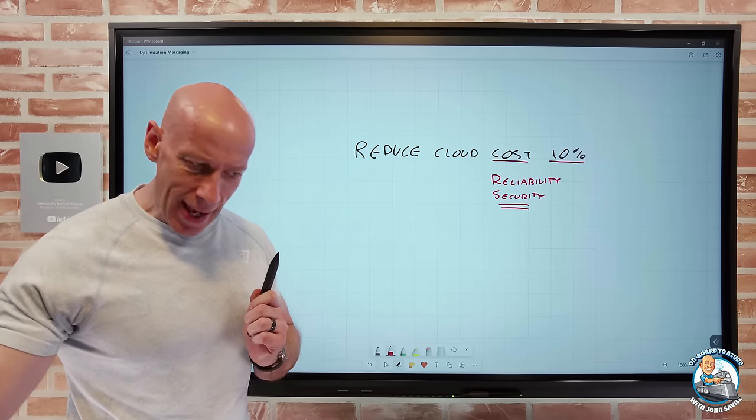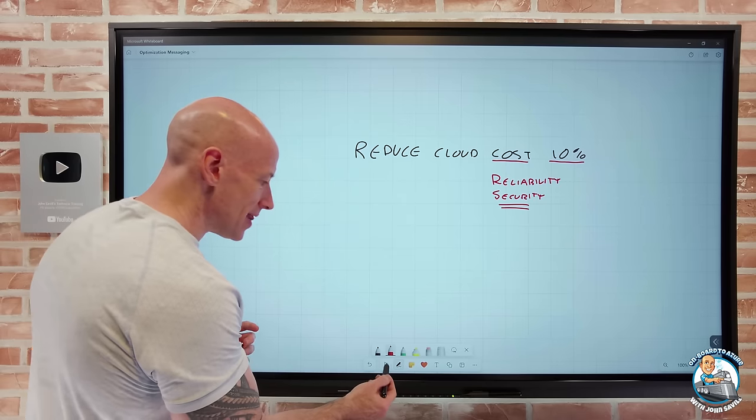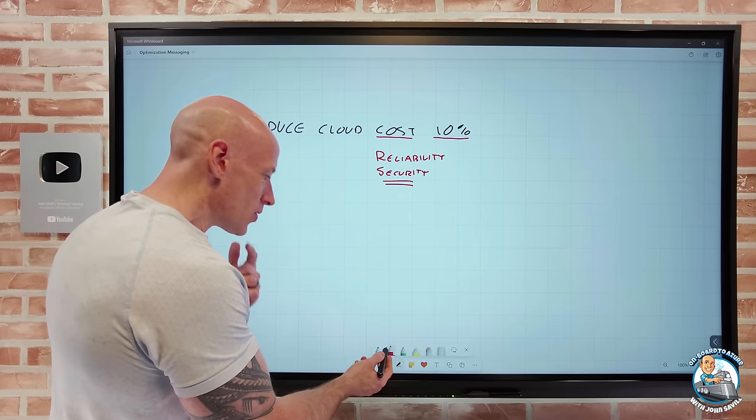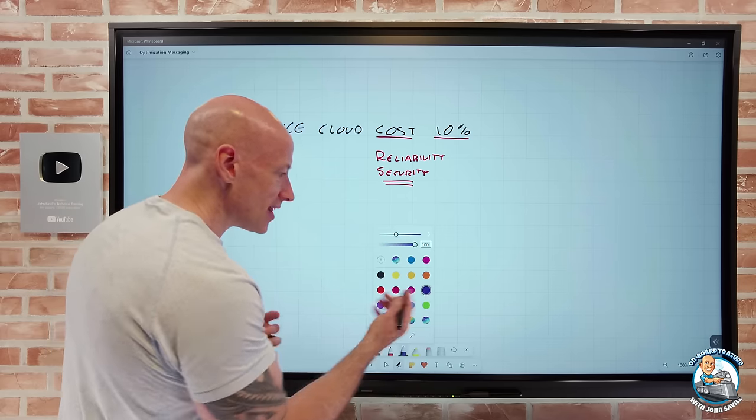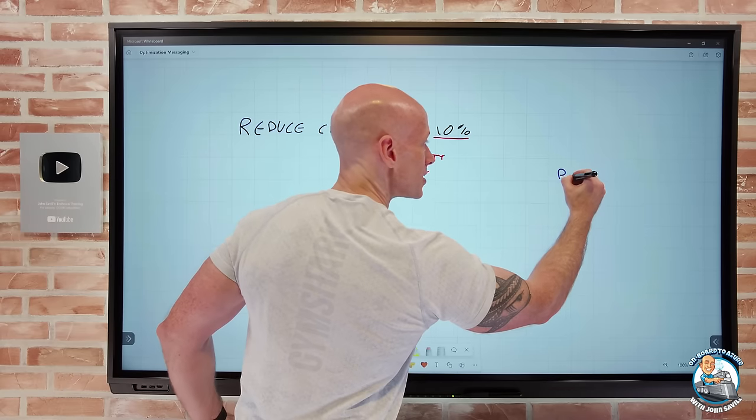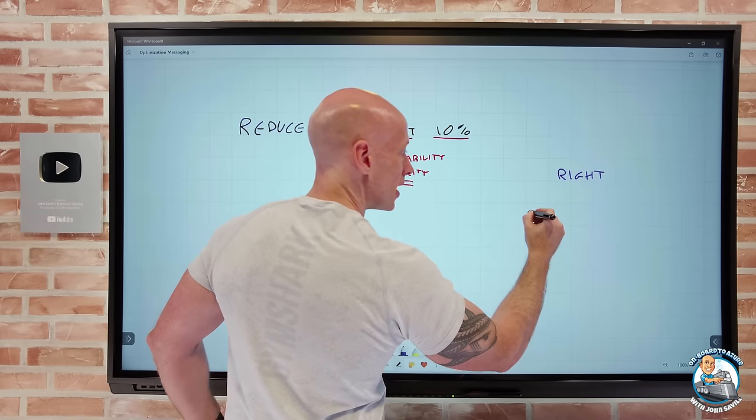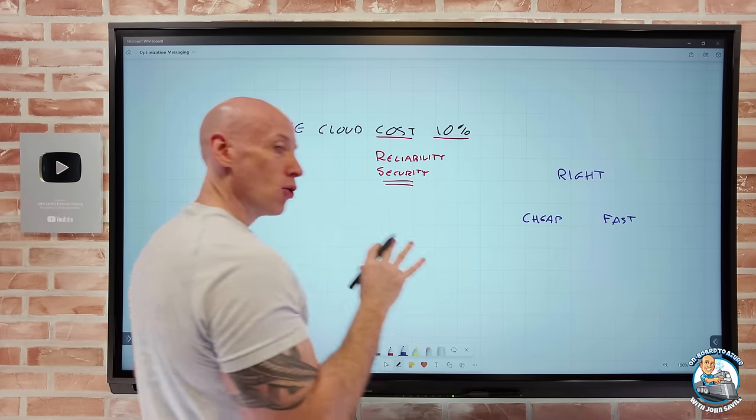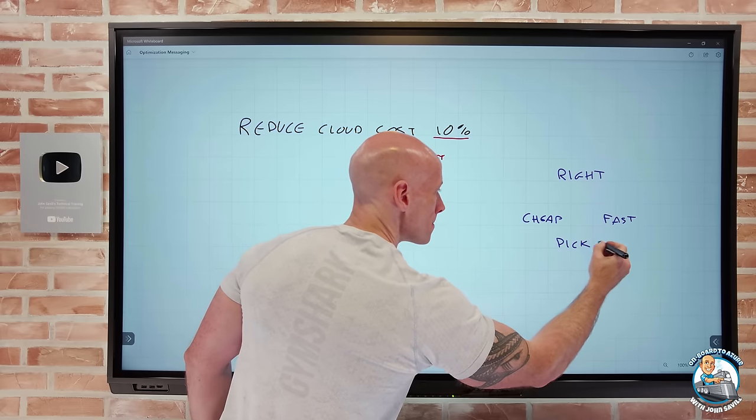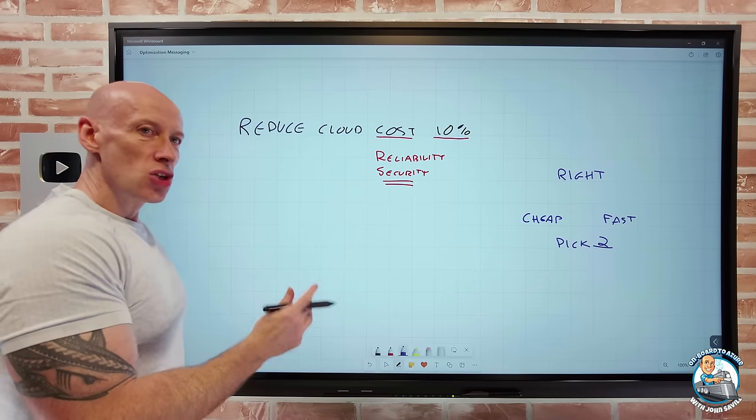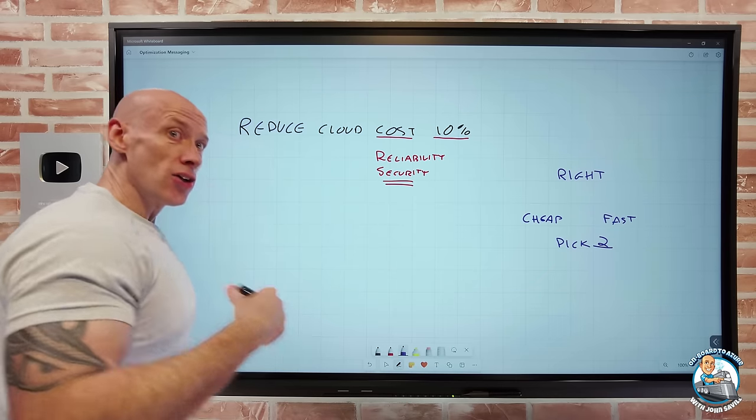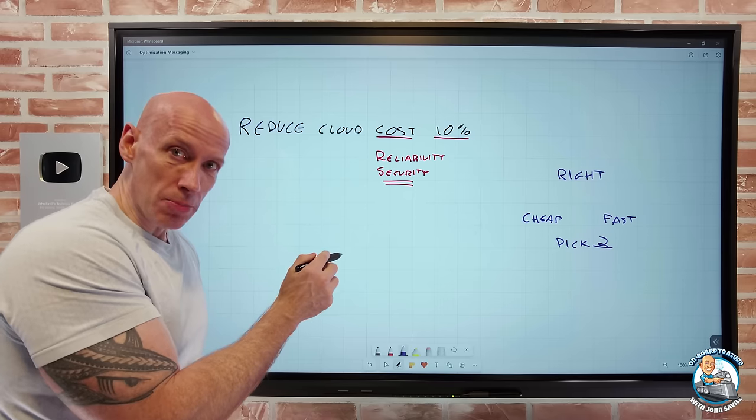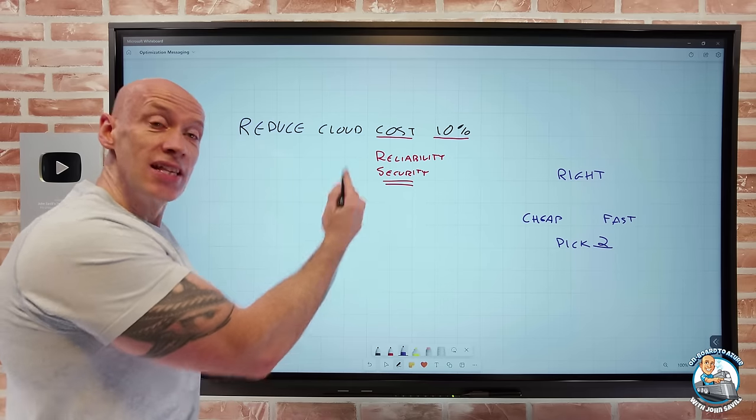And so what's happening? What is occurring in this? And I always think about this idea that in consulting, there was this logic that, hey, if anything you want to do, I can have it done right. I can have it done cheap. I can have it done fast. And always what we would think about is pick two. You can't have all three. You can't have it done fast and cheap and right. I can have it done fast, but then to have it done right, it's not going to be cheap. I can have it cheap and fast, it's not going to be right.